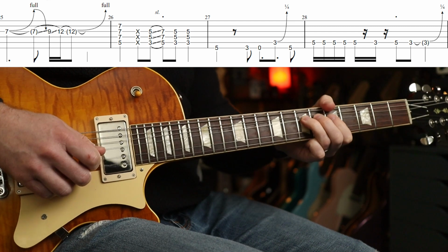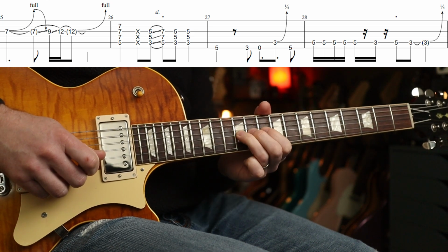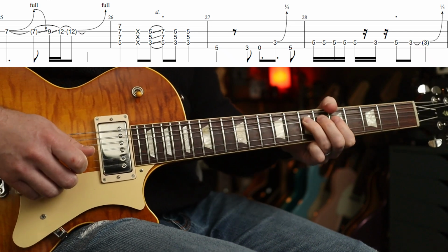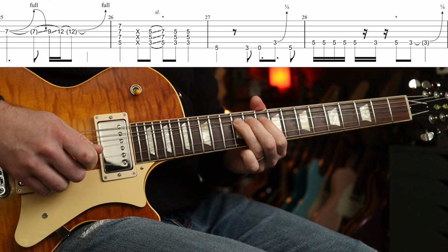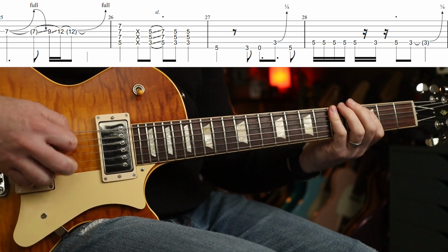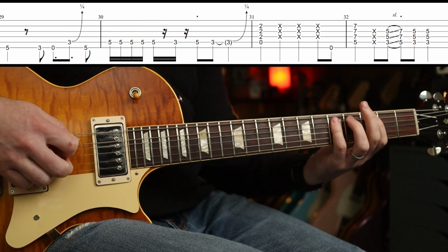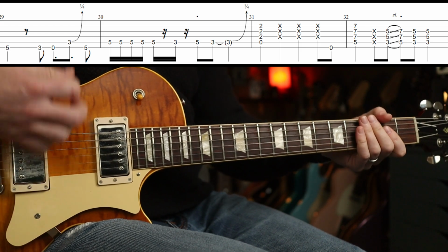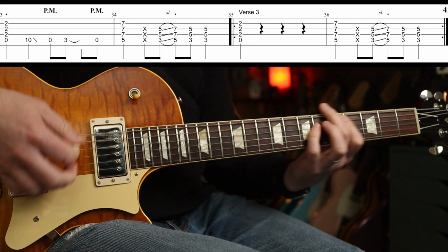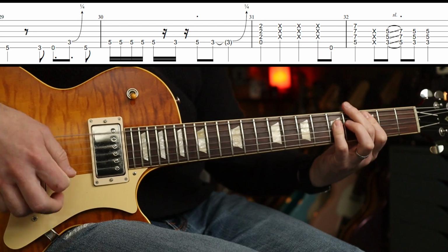So you're going to do a bend, release, and then without picking, you do 2 slides. You slide to 9, then 12, and then repeat a full step bend. Like that. Into that. Oh, you do that twice. And then we've got some more fills. So we've got one of these. Then we've got one chorus riff.